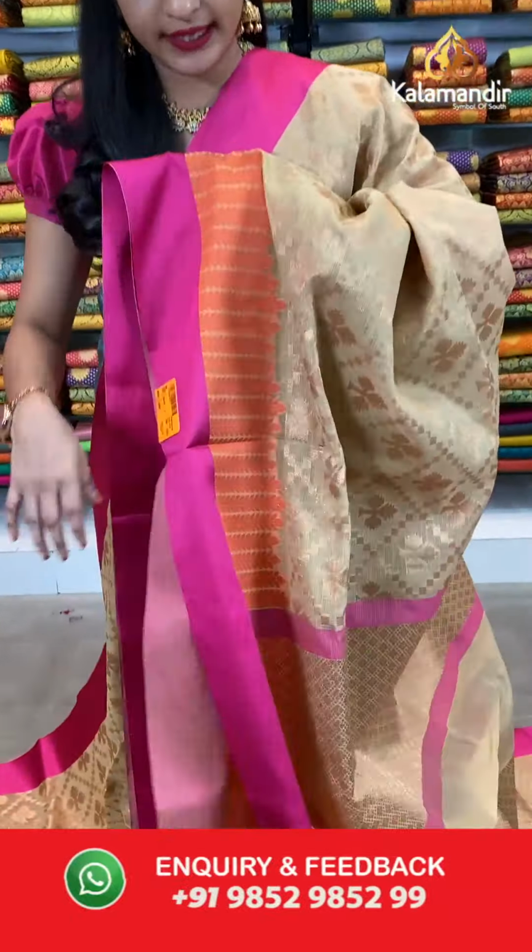Let's see another saree. Wow, very traditional combination, very gorgeous combination it is. The yellow and grey colour, and all over the body we have got diamond weave along with the geometrical floral booties in golden zari. And here comes the border, contrast plain border along with a thread weaving leaf vines in stripe. And here comes the pallu, we have got a floral brocade pallu in golden zari. And the sari is paired up with self floral brocade blouse along with contrast plain border.